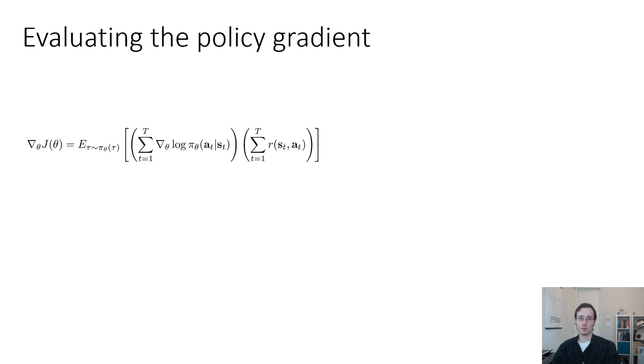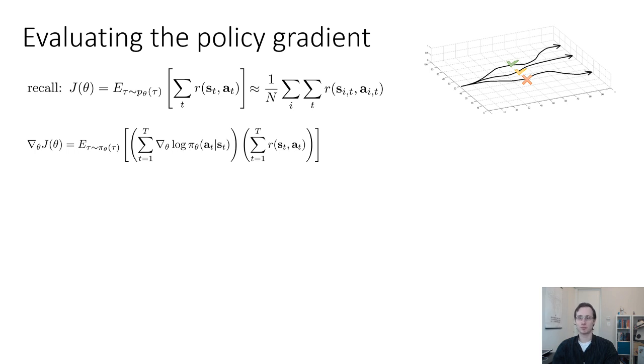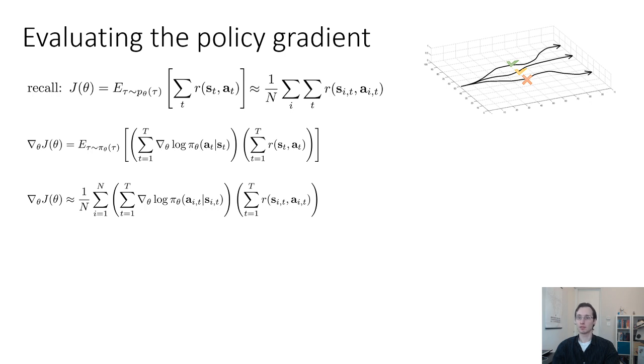So if you want to evaluate the policy gradient, all you have to do is generate some samples from pi theta tau, which you get by just running your policy in the world. And for each of those samples, calculate the grad log pi of at given st and the r of st at every time step and multiply them together. So this is the formula for the policy gradient, estimated with samples, and all these terms can be calculated. So this is a formula that you can actually implement in a computer, provided you are allowed to sample new trajectories by running the policy in the world.